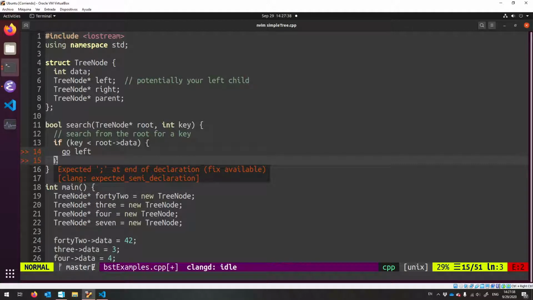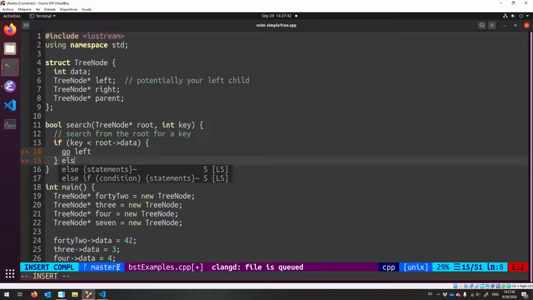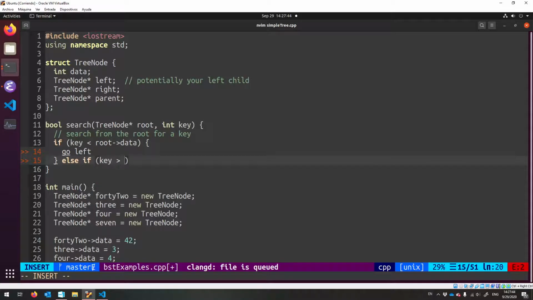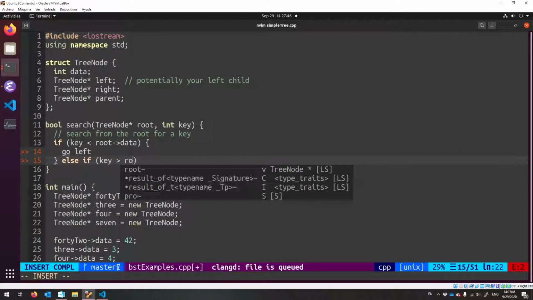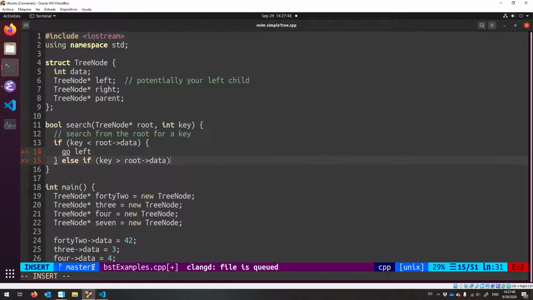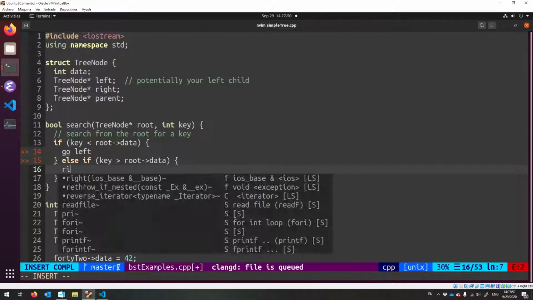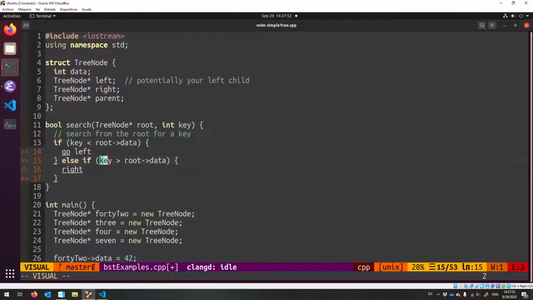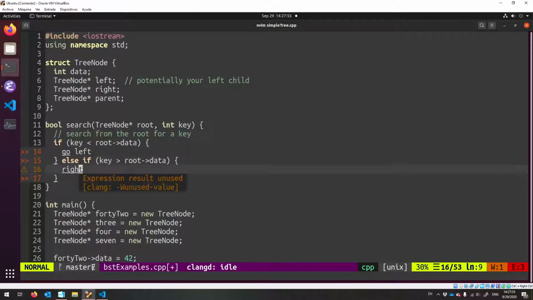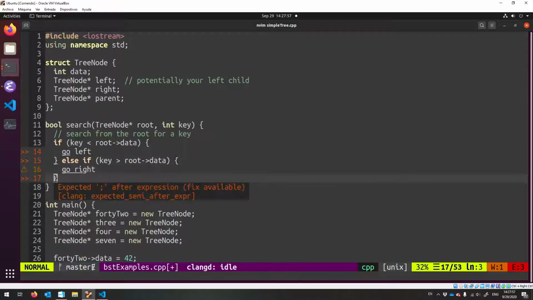Okay, that's the idea. Otherwise, the key was greater, the thing that I'm looking for is greater than what I currently see at my root. Well, I need to go right, because it was bigger than what I had, so I know it's in the right subtree somewhere. And otherwise, we found it.